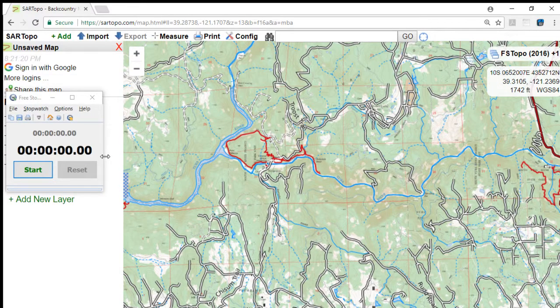GPSIO is a very handy way to get GPS data from your Garmin handheld GPS device into a program like CalTopo or SARTopo. But if you have a lot of data, probably most of it irrelevant from previous trips on your GPS device, you can end up locking up that computer for a long time while all of the data imports. So the newer versions of GPSIO, combined with newer versions of SARTopo and CalTopo, have a lot of enhancements to speed that up a lot.